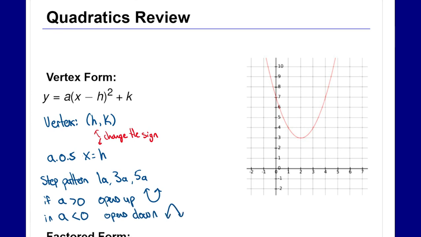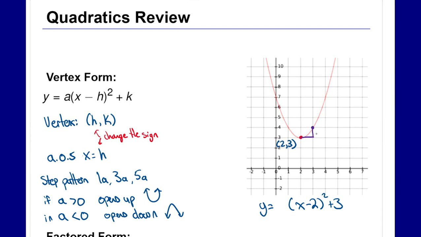So if I was to look at this graph here, the one that's shown, I can clearly see the vertex at the point (2, 3). So in this case, I at least have y equals (x minus 2), opposite, squared plus 3. For the a value, I'm just going to move this out of the way. The a value is the step pattern. And in our case, the step pattern, we start at the vertex, we always go over 1, and then we go up or down until we hit our quadratic.